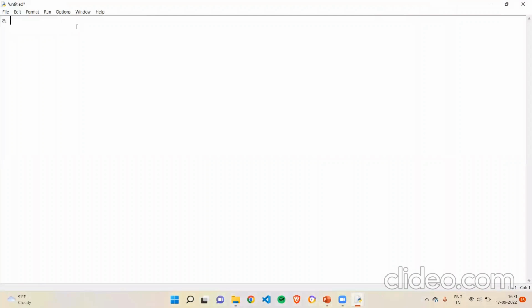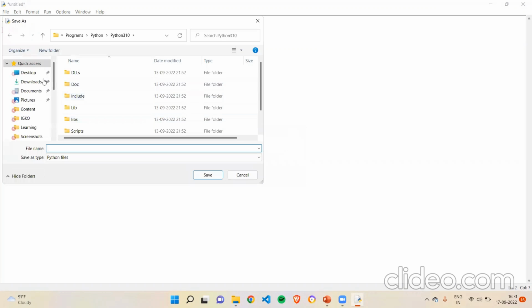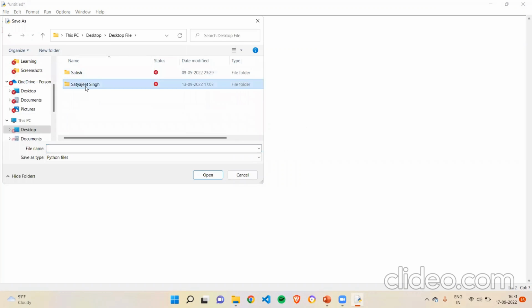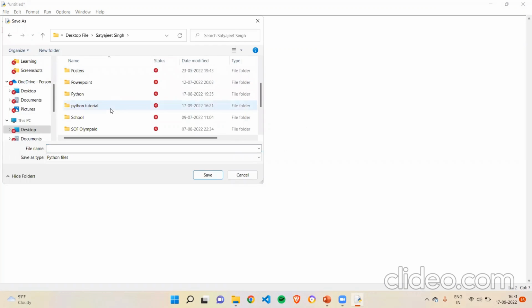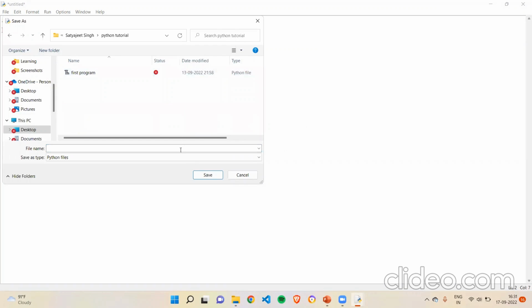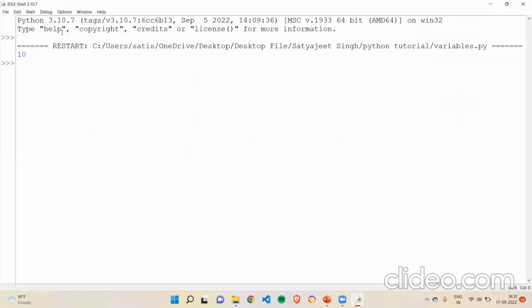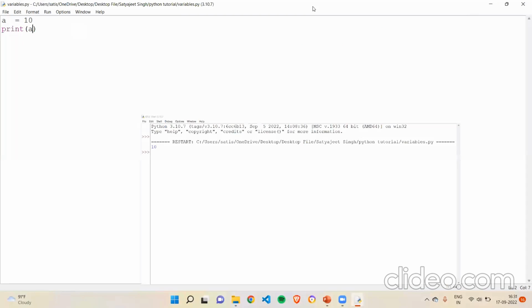And if I write here a equals to 10, I have written a equals to 10. Okay. And I print a, I have to first save it. Python tutorial. First program. Now we'll write variables.py. Yeah. If I run it, I will see 10.